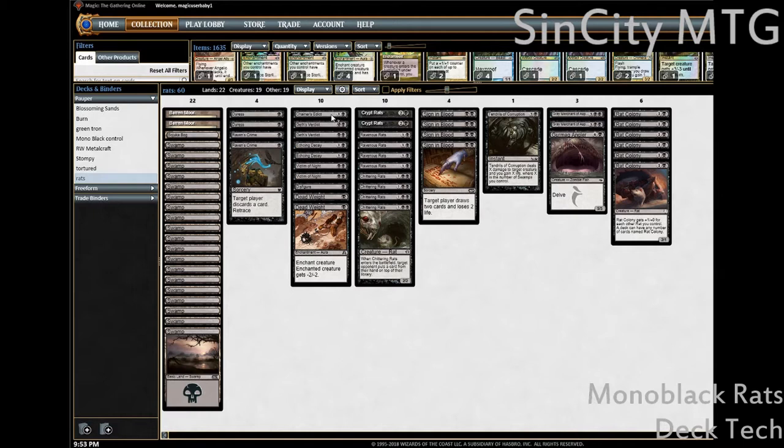We got 1 Chainer's Edict and 2 Geth's Verdict for sac effects. We got 2 Echoing Decays to kind of clear the path for Rat Colony. We got 2 Victim of Night, the solid kill spell, 1 Disfigure, and 2 Deadweights. I wanted to try the Deadweights out rather than Disfigure this time. 2 Crypt Rats, which is actually a bit of a non-bo with the Rat Colony, but I think it's needed in case the opponent's side of the board gets too big.